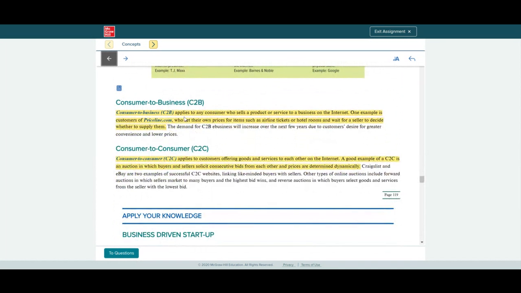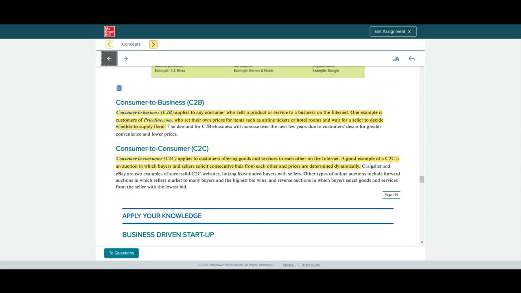So note that. Then we have what you're calling consumer to what? To business. Some examples are like Priceline, where you go in and you set the price that you want for an air ticket, and then the companies look and see, do we really want to sell a ticket for $400 from Durham to RDU to France? Based on the capacity that they have, they may sell it to you, or not. So that's part of what you're calling consumer to what? To business.